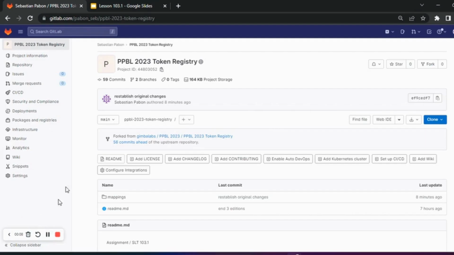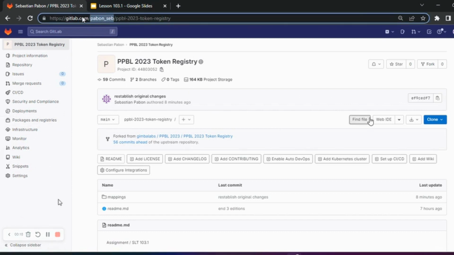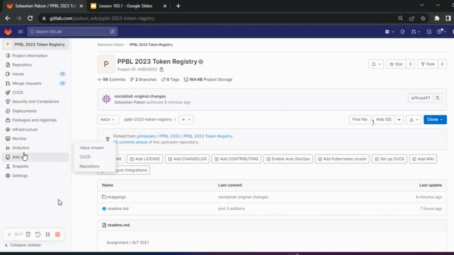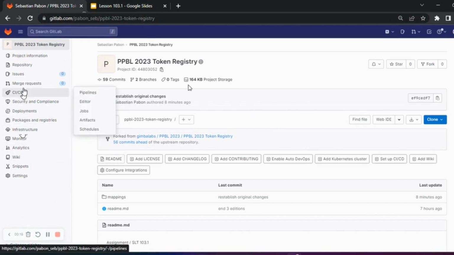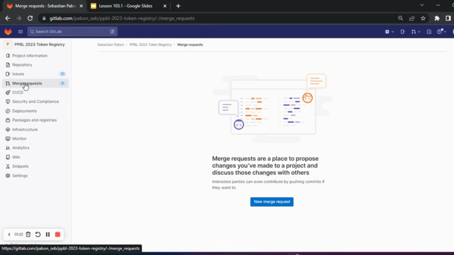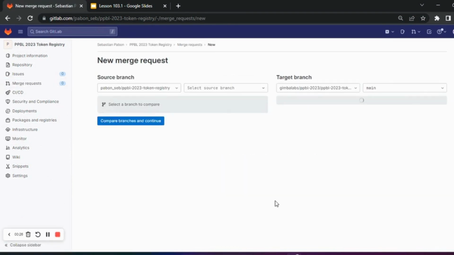Finally, submit a merge request. Locate it in your repo at GitLab, in your fork. You go here, merge request, new merge request. You have here two areas, source branch and target branch.